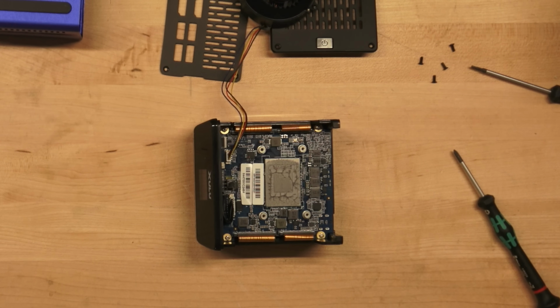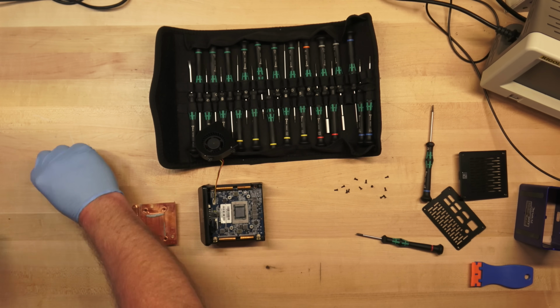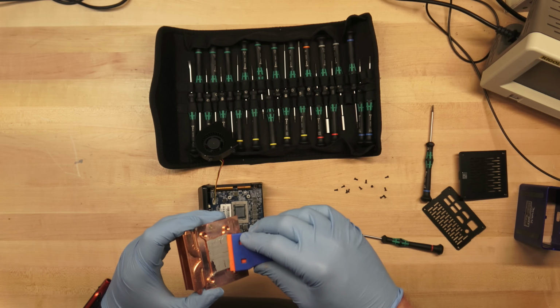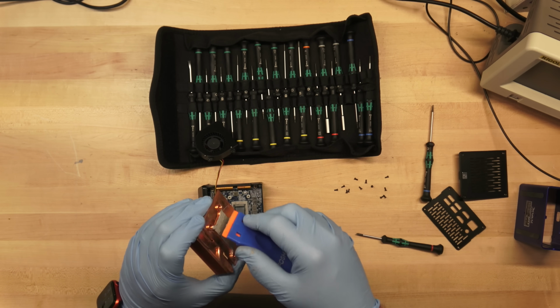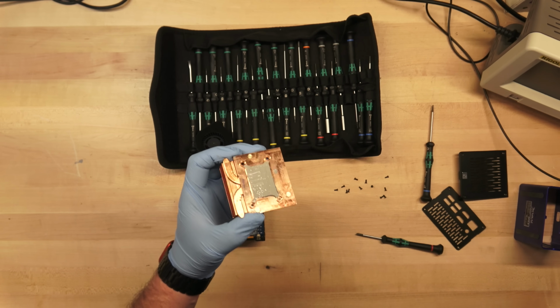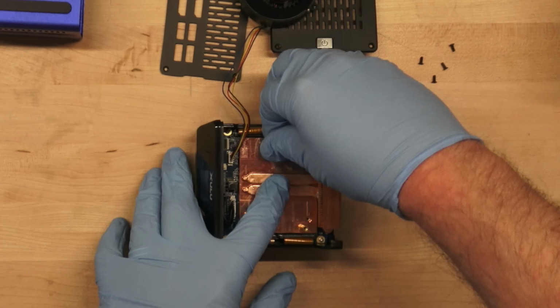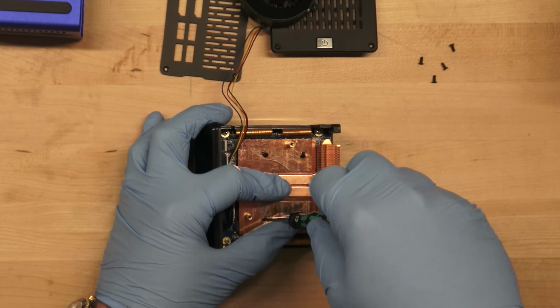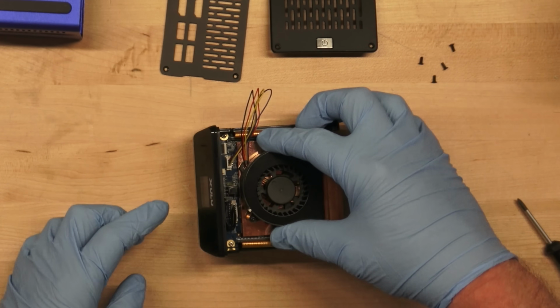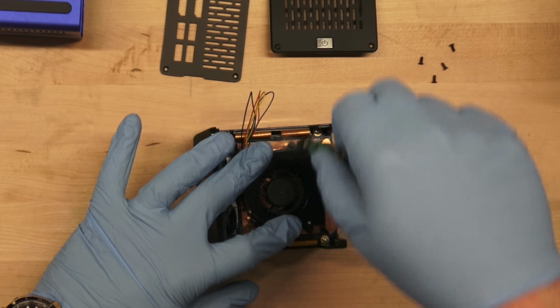Now I've noticed a trend on YouTube where people are afraid to put thermal compound on while people are watching. Not me, I don't care what you think. I'm going to spread it as thin as I can so it just fills the imperfections in the 2 mating surfaces and is otherwise the thinnest possible transfer membrane that I can come up with. As long as it's fully coated, I think it works pretty well. And so I will first reattach the heatsink and then we can put the fan back where it came from with its 3 screws that retain it.